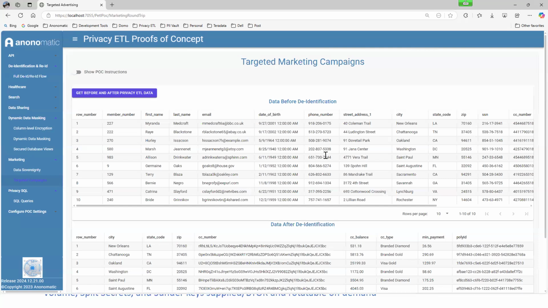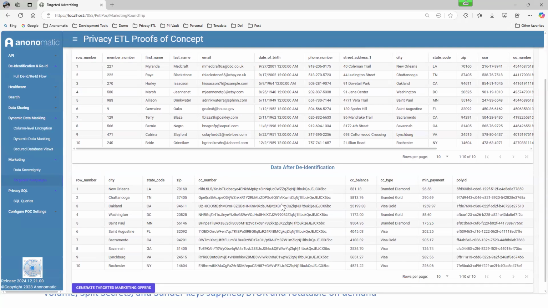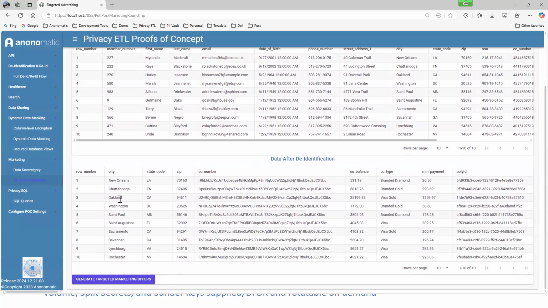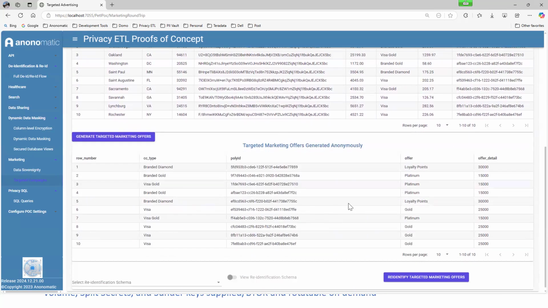Now I have those exact two sets of data, both before it got de-identified and after it was de-identified. And now I'm going to take only the de-identified data and I'm going to use it to generate highly personalized, highly targeted, and individualized offers for the individuals, but without having any risk of exposure of who that individual is.